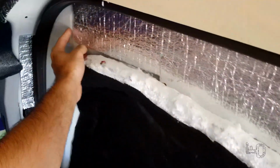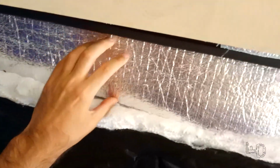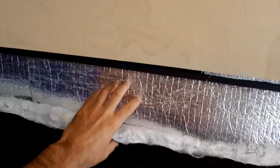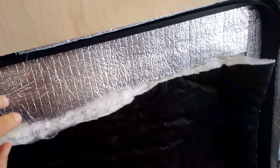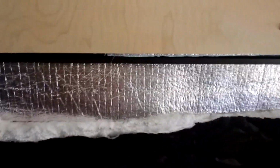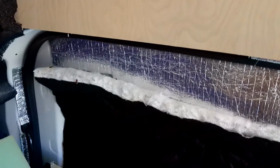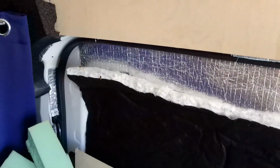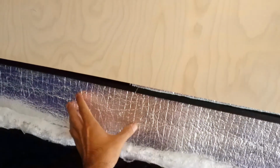And then on the flat metal parts, we put this stuff, which is Easy Cool. It's a thin quarter inch reflective type material. This prevents thermal bridging. I learned a lot about heating doing this, but that's one way that heat transfers. Anything metal connected anywhere to the outside of the van is going to get super hot when it's in the sun, and this one is already pretty warm, and freezing cold at night. So you want to do as best as you can to create barriers between the metal and your environment.